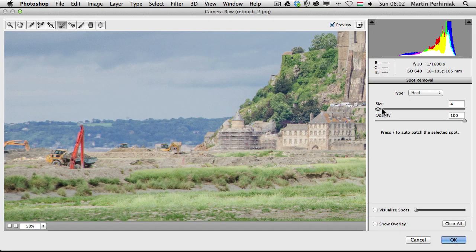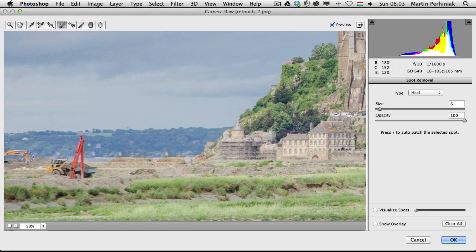So I'm going to make the size a little bit bigger and draw over this one here first. Okay, it actually sampled from another one, so maybe get rid of this one first. Yeah, that was easy. Then get rid of this. Okay, then try to get rid of that. Okay, I'm going to change the sampling. Yes, and then I can make my brush size bigger and draw over this one here as well.